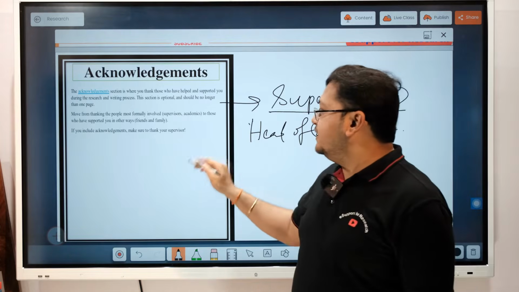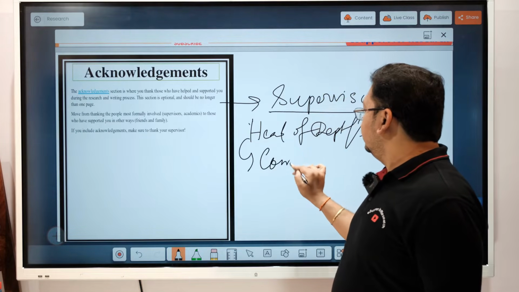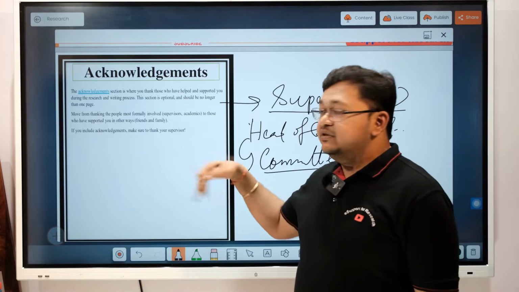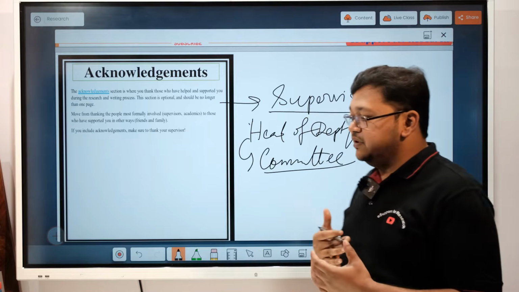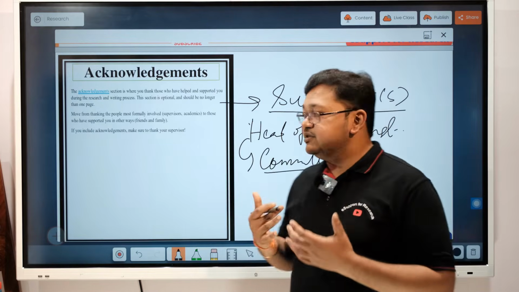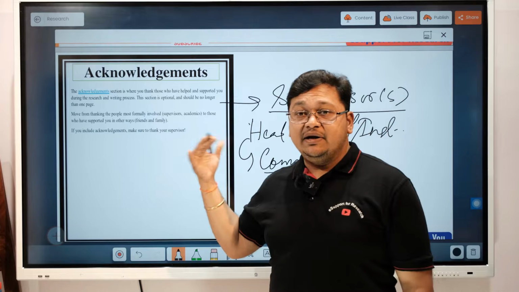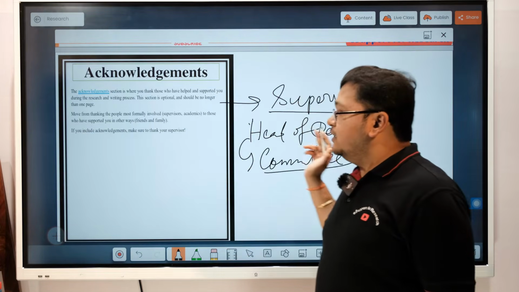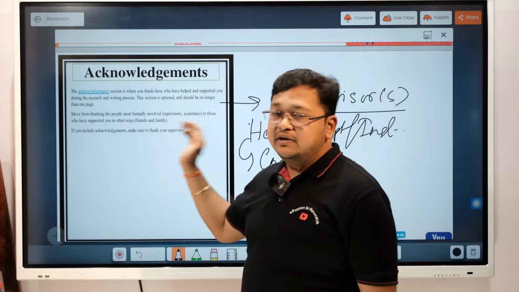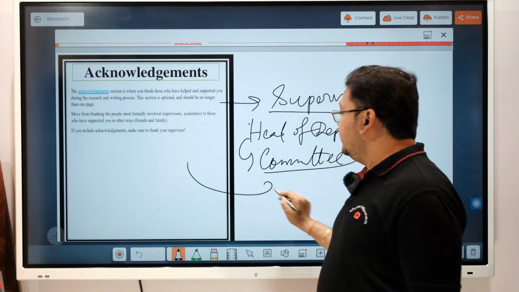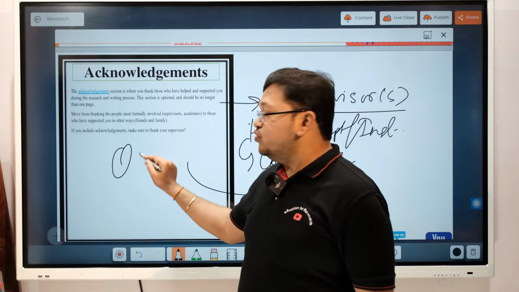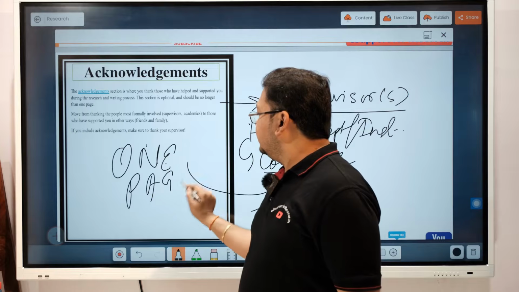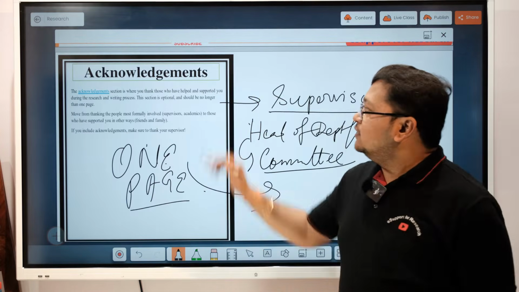Then you have to acknowledge the research committee, who have helped you, or who in the progress report might have suggested some corrections, or given you ideas to work on. And you can also acknowledge your friends and family here, but always keep in mind it should not exceed one page. The acknowledgement has to be within one page.